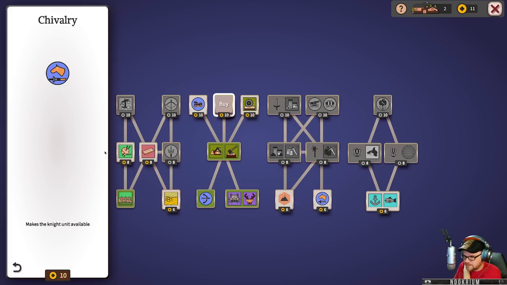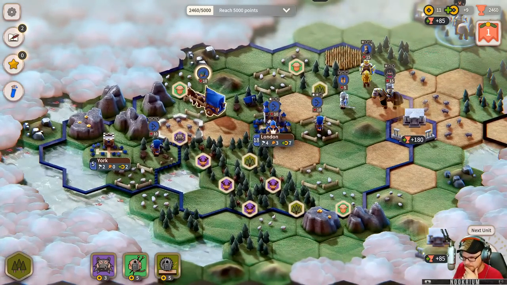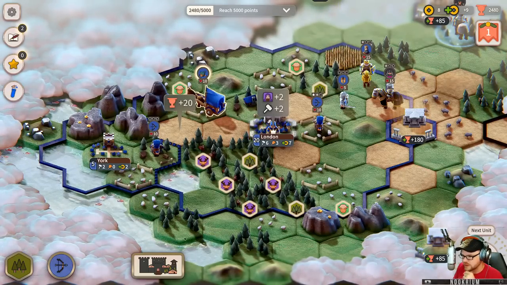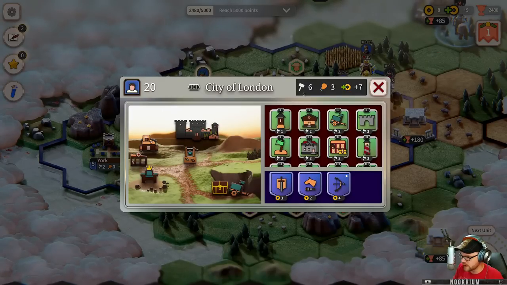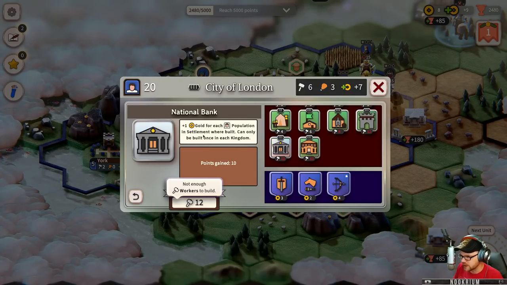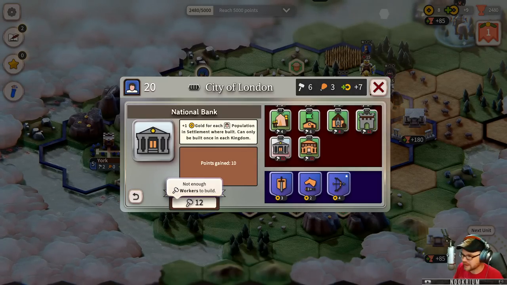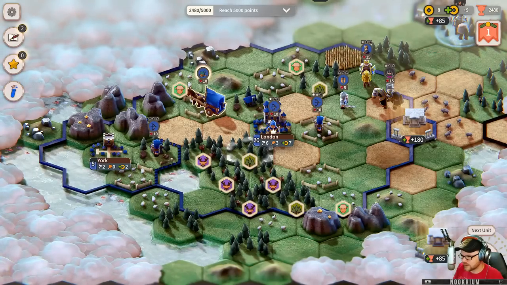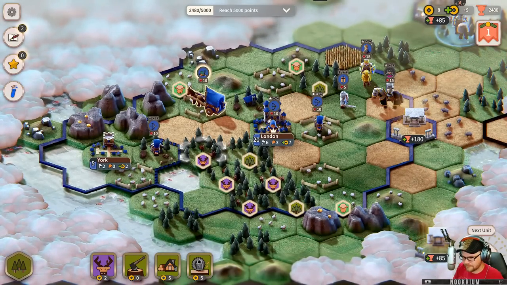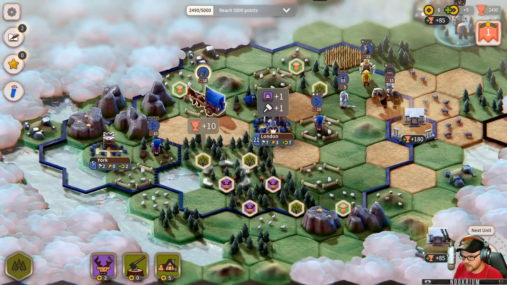Here's what we're going to do. We're going to upgrade this town big time. Because each one of these is going to give us 2. And when we get up to where we can get, what was that? 12? And we get this one, the National Bank. We get a gold for every population. And there's 20 people in here. That's a lot of cash. So, I think maybe we should worry about that. Hunt the deer. Hunt more deer.